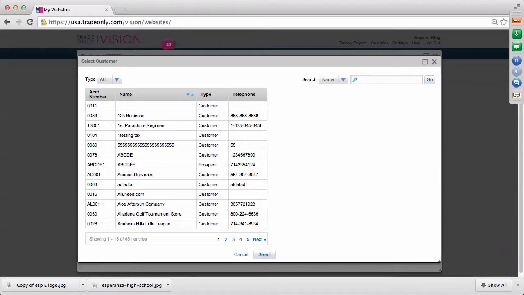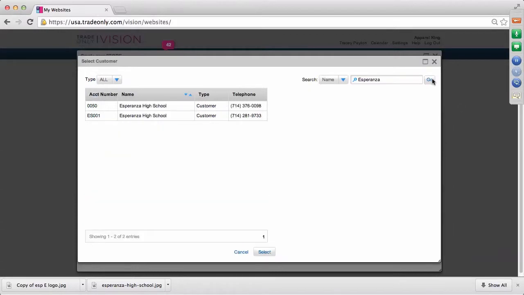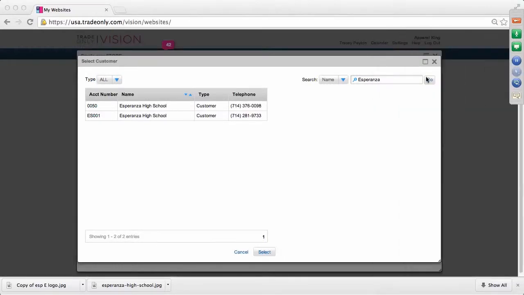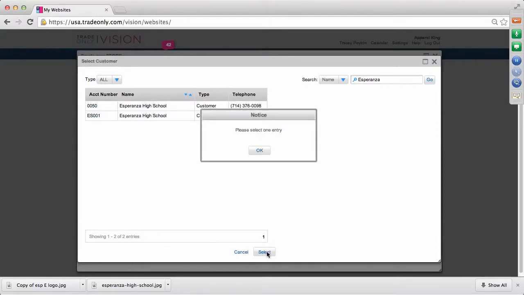So I'm going to find Esperanza, the customer, and hit go. Now I've got two, so I'm going to go ahead and use this customer, select it, and hit the select button.